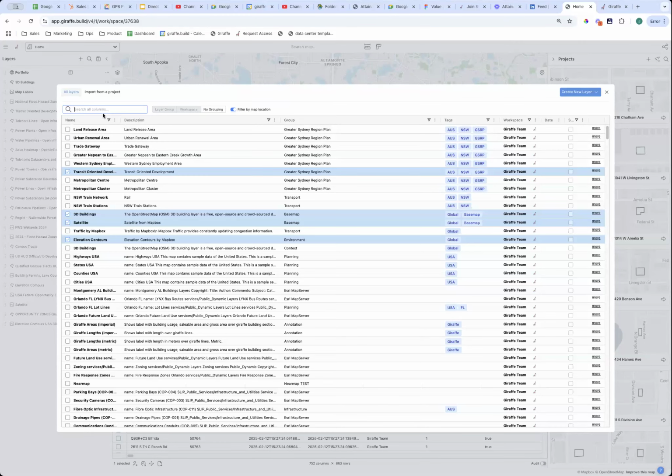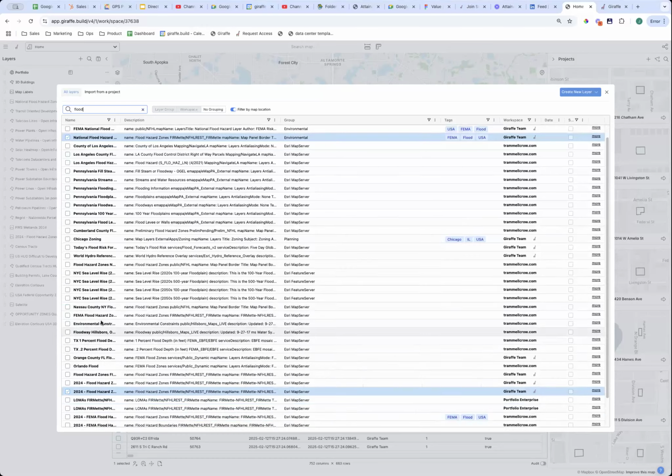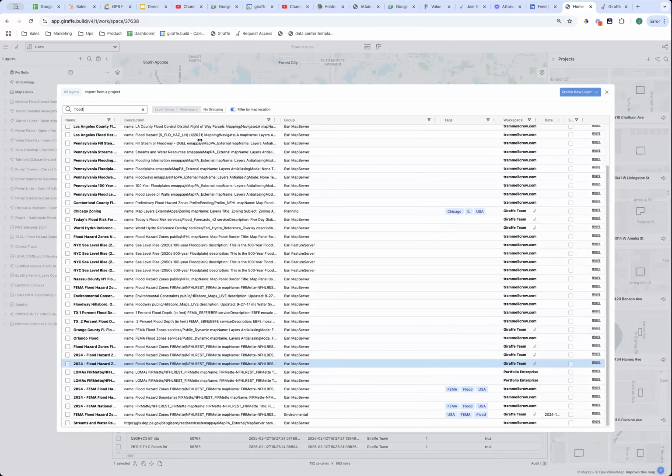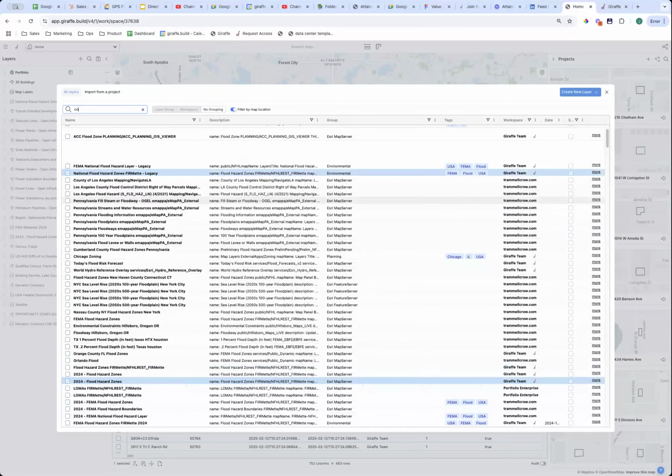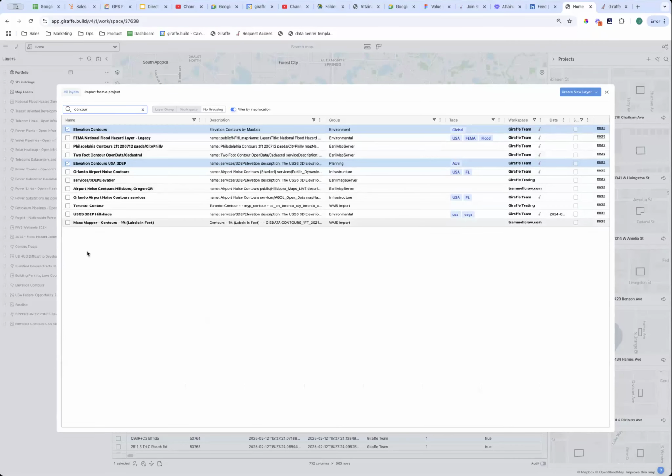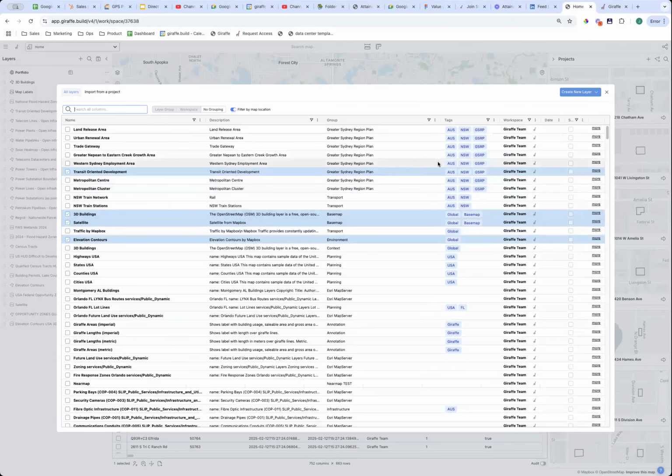You can search here for all sorts of things like flood. These are going to connect you to FEMA's flood database or any other kind of flood database that we might have on Giraffe. And there's lots of these. So flood, wetlands, all the classics that you would imagine from FEMA or from US Geological Survey. They're in here. 3-foot contours, you can type contours. But there's also hundreds of open data sets that are coming directly from the city or directly from the county. And you can create your own connections.